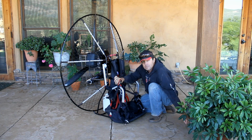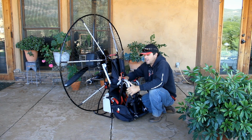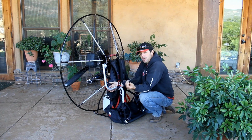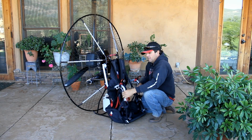Check out these cool little arm pads. For those long flights and your arms are just resting, it's kind of nice to have these pads. They're totally removable. They're washable. Kind of look good. And they do work. They work very nicely, actually.